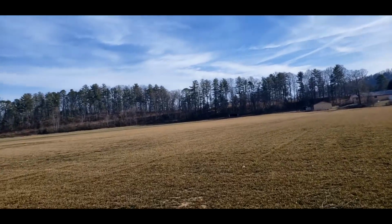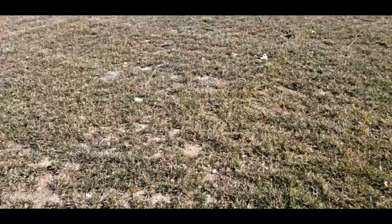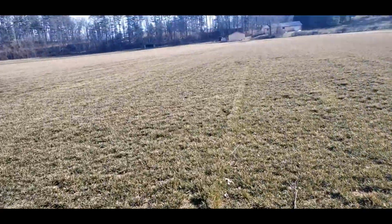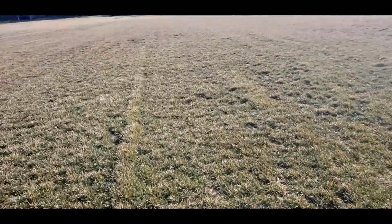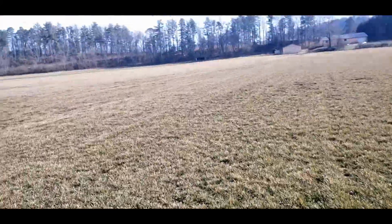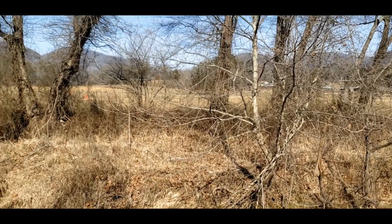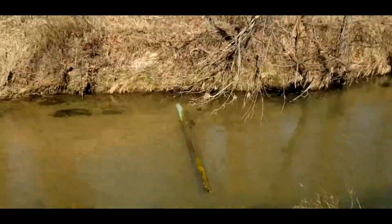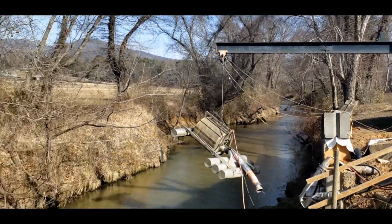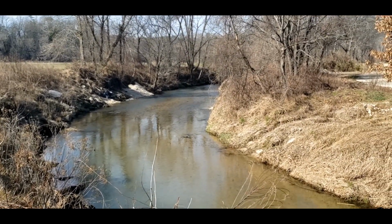I think I'll fly the auto tune down here. Go out here and see how muddy it really is out here. Not too bad here. This grass is up, so therefore it sucks up the water pretty quickly. Yeah, I'm going to use this field right here. At this field there are some trees here that are a hazard, and there's also a water hazard. Nice little trout stream. I have to come out here and see if they stock it at some point for fun.